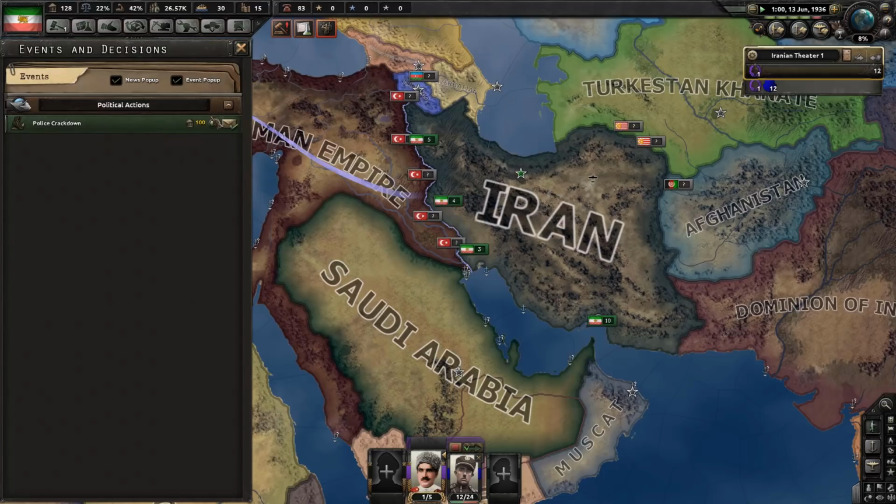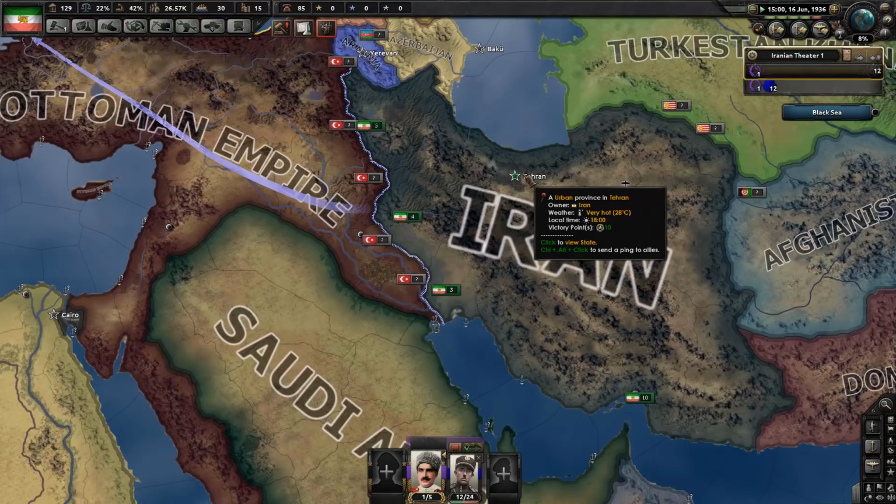As far as decisions goes, I don't think decisions are going to be implemented until 0.7.